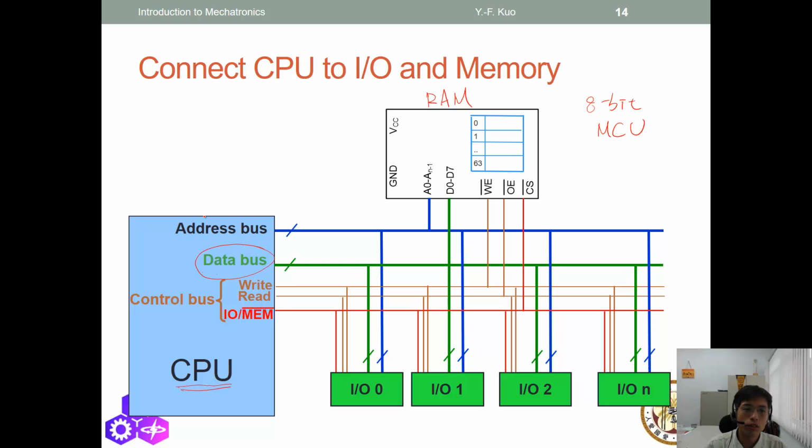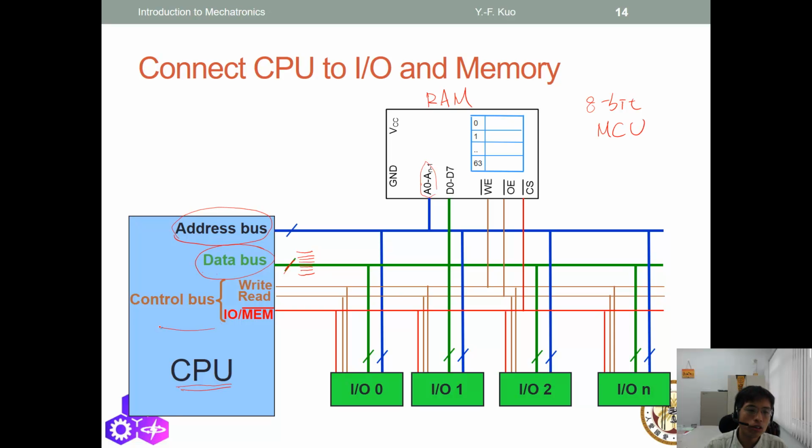You also need an address bus. That means you tell the RAM which address of the content that you want to retrieve. And remember, if we plot a figure using this symbol, that means there are multiple lines. So for the data bus, there are actually 8 lines.